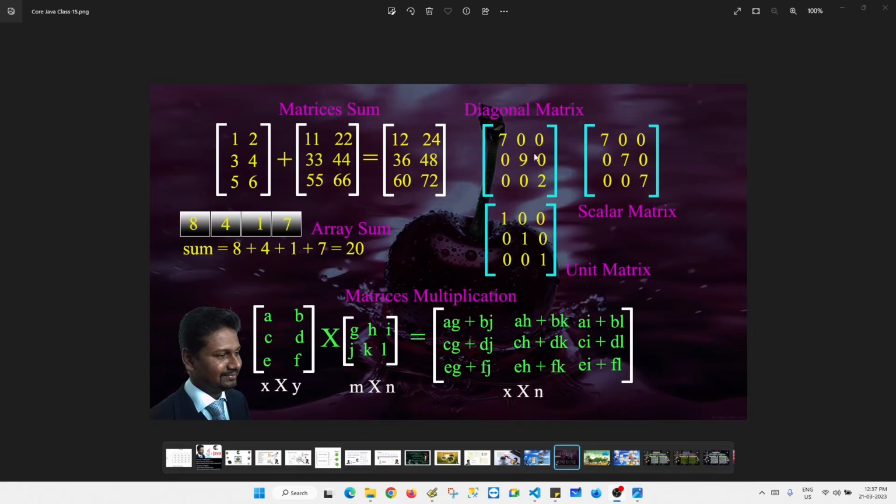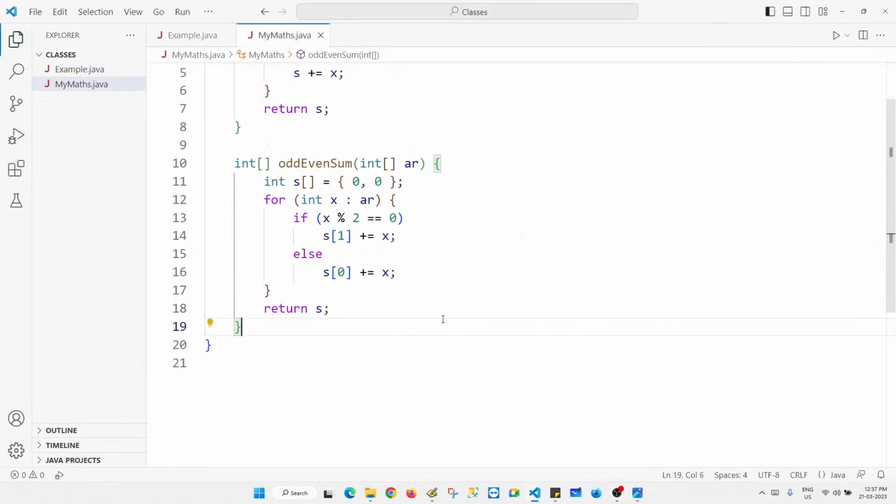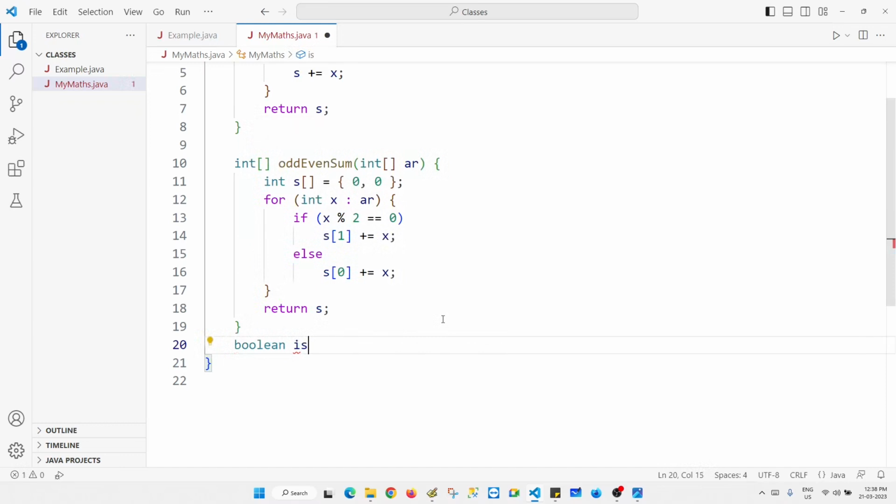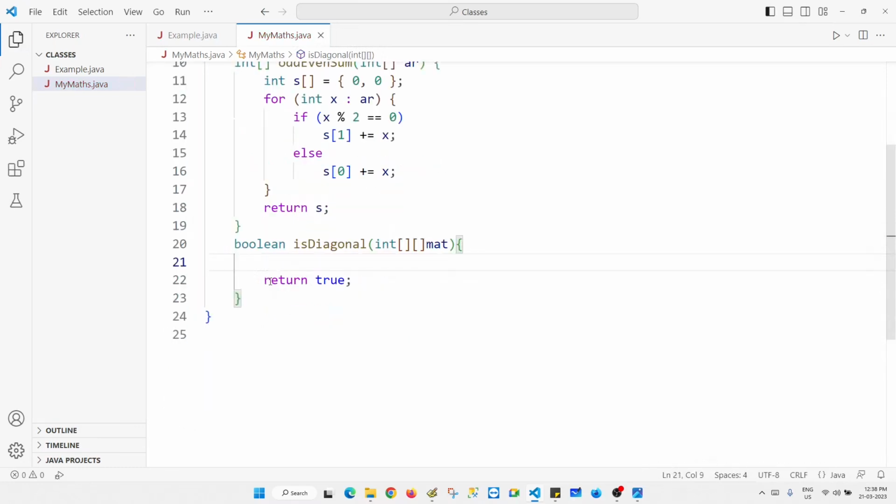So using the program, we will try to check those. In our example, the result is a Boolean value, yes or no type, and the parameter is a 2D array. So I'm writing the return type as boolean, and we are giving the name is diagonal, and we have to pass a 2D array. By default, I am returning a true value, imagining that our matrix will be a diagonal matrix. Now we have to cross check whether any rules are being violated. If any rule is violated, then we have to return false.